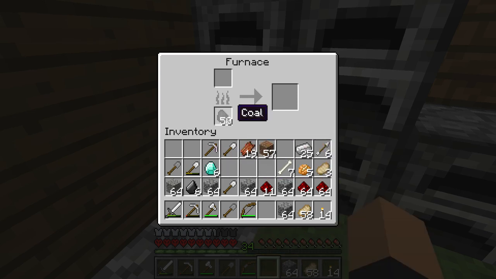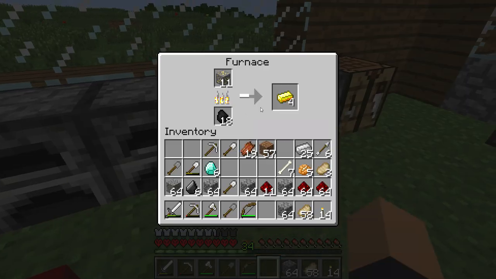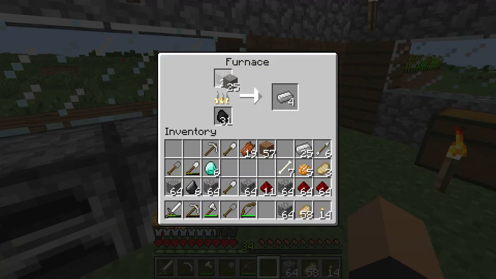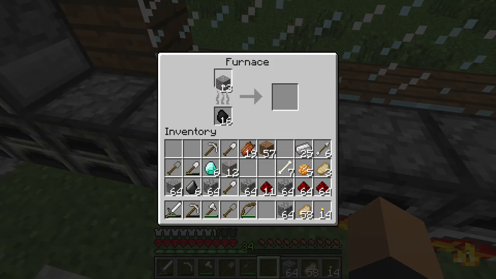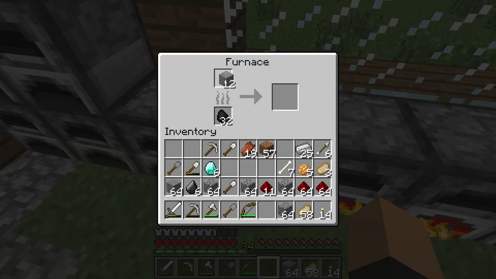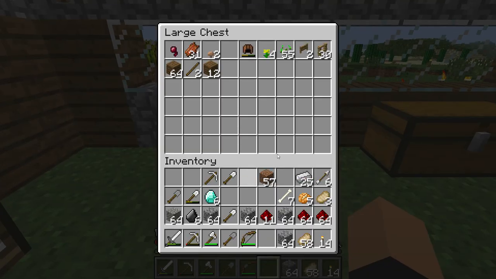Divvy everything up. Oh shit, wrong one. Okay, what needs smelted? You're fine. Carrying on with that. Let's take a look at you out. Put you in there. Smelt quicker. Rotten flesh.